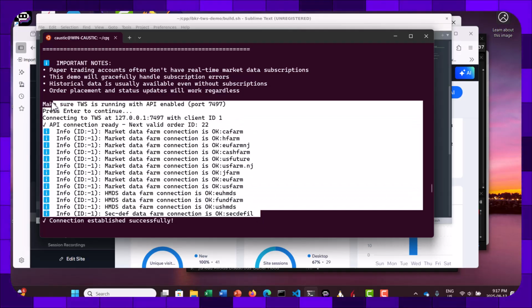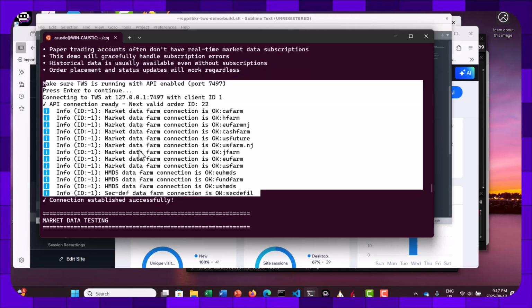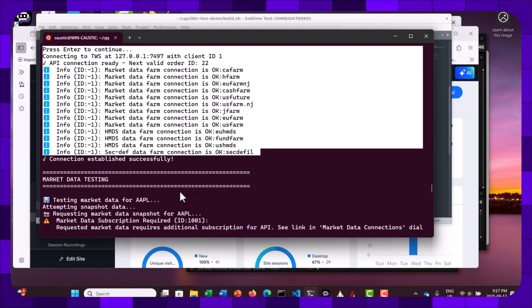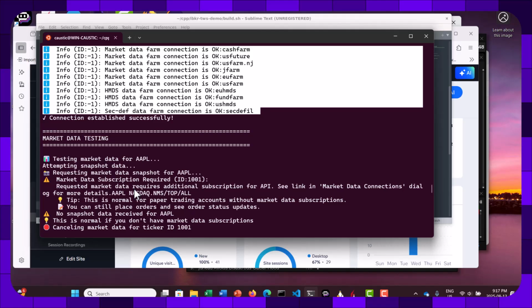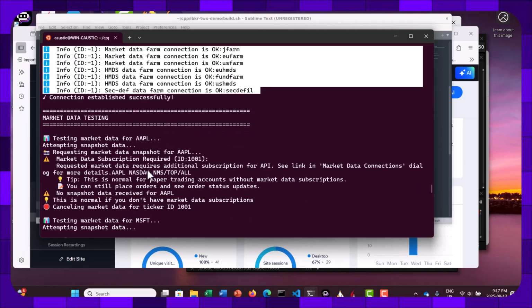You can see here, here's all the connection data, the prettied up version of all the farm data on the Interactive Brokers servers. Here it's trying to download data for Apple, Microsoft, I believe Google as well. So we'll see there is no subscription for this, which is the truth, but you can still download historical data.